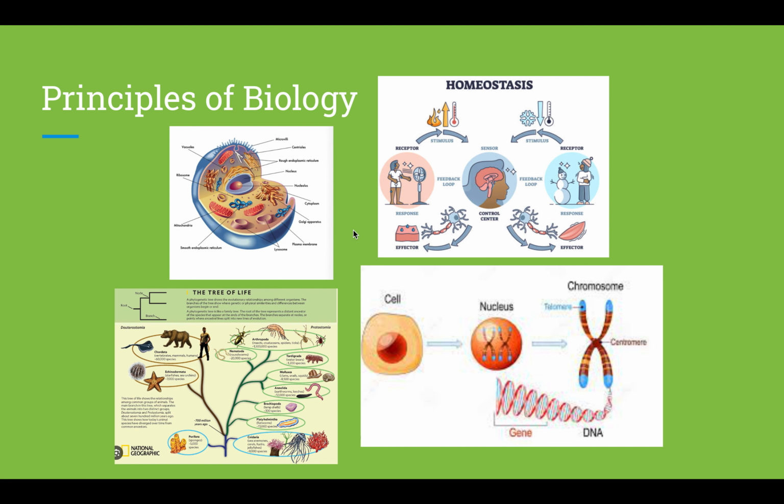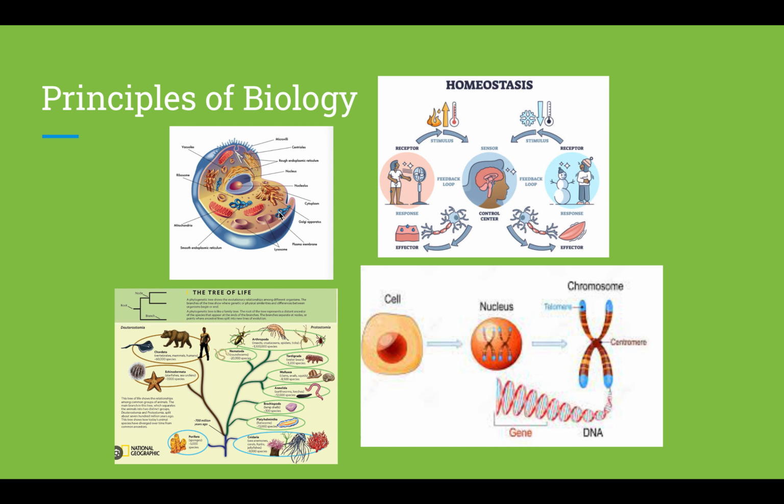So the first one being the cell theory. We just talked about how living organisms have to be made up of cells. Whether that cell is complex or not complex is a different question, but it has to be made up of some kind of cell. The cell is a basic unit of structure and function for all living things, meaning every single complex chemistry that a living thing goes through is done inside of a cell. All living organisms have cells. I cannot stress that enough. All living organisms have cells. In order to be considered living, you have a cell or cells. So that is the first principle. Every single biologist knows this. If it's living, it has cells in some way.